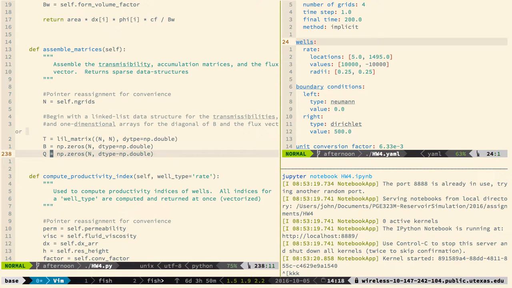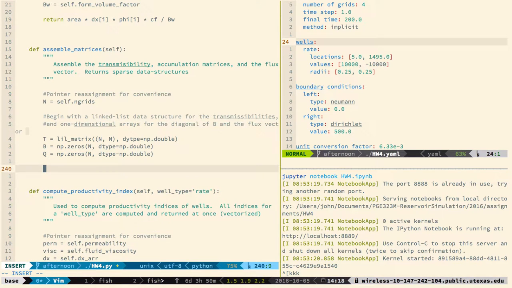And so remember when you loop over the rows of the T matrix, for a 1D problem, you have a tridiagonal matrix, right? And for the most part, it's pretty easy. Like, it's three T's along the diagonal minus one T on the off diagonals. But when you have boundary conditions, you have to do something special, right? And in 1D, your boundary conditions are only on the left and the right, right? So the first row and the last row are really the only things you have to do something special.